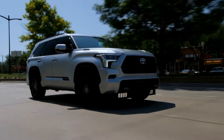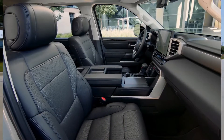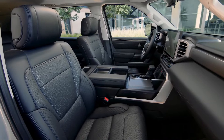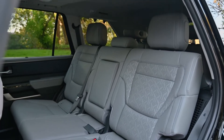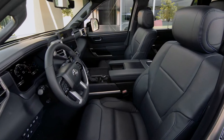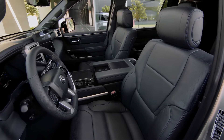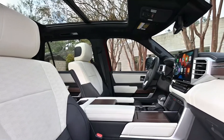The newest iteration of the Sequoia keeps the large cabin of previous models while adding a third row of seats as a standard feature. The second row has a bench that allows the vehicle to accommodate a total of 8 people, though seating can be reduced to 7 with the addition of captain's chairs. Even with the optional panoramic sunroof, the second and third rows have a noticeable shortage of headroom.